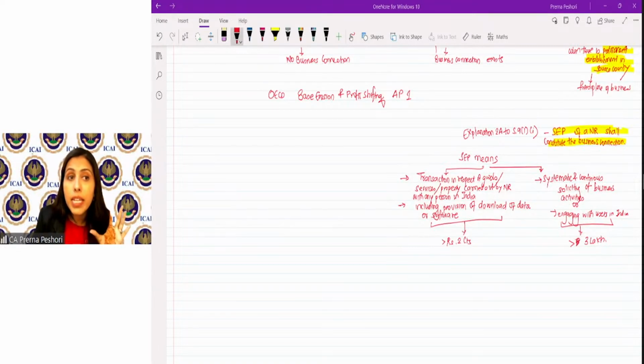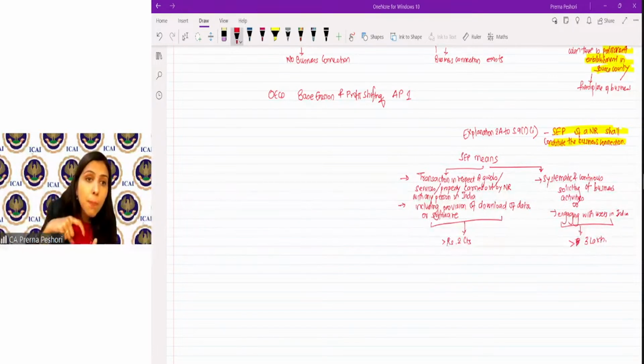Now, this is about the SEP. That is the amendment under the Income Tax Act under Section 9(1). Now, simultaneously, the implication is that this amendment has been carried out in the income tax law. The corresponding amendment has not been carried out in the DTAA because, as I said, a source country can get the taxing right only when the DTAA provides for that. And for business income, the DTAA says that the source country will get the right to tax only when there is a permanent establishment in the source country.